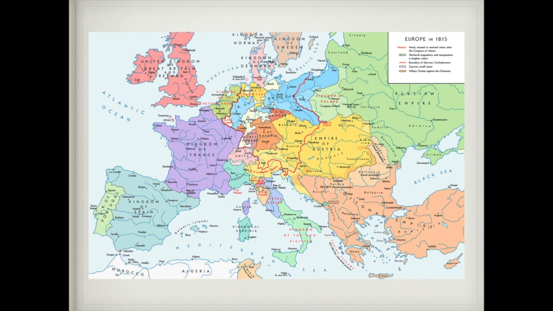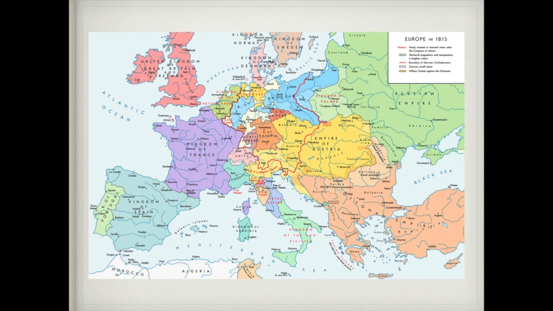Now, if we look at all of these countries, we can see the great major powers of Europe, okay? We see Great Britain, solid color. We see the Kingdom of Spain, solid color. We see the Kingdom of France, and that's a solid color too. And it's also a kingdom, so there is a monarchy there. Napoleon has been ousted, and the monarchy has been reinstated. We also see the Russian Empire under the Tsar, and we see the sick man of Europe, the Ottoman Empire.